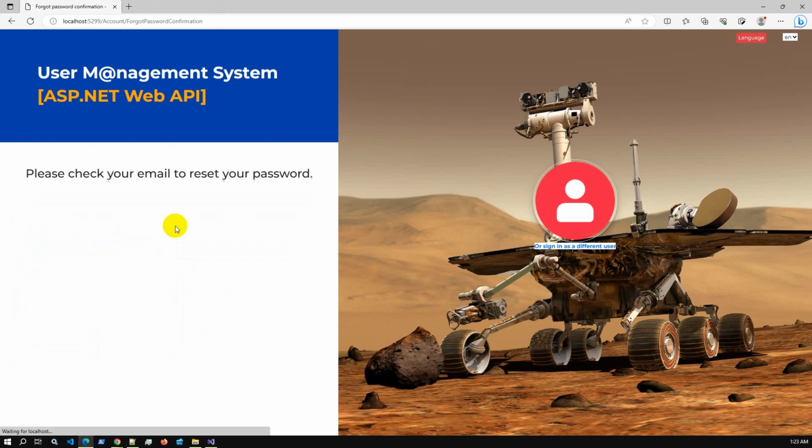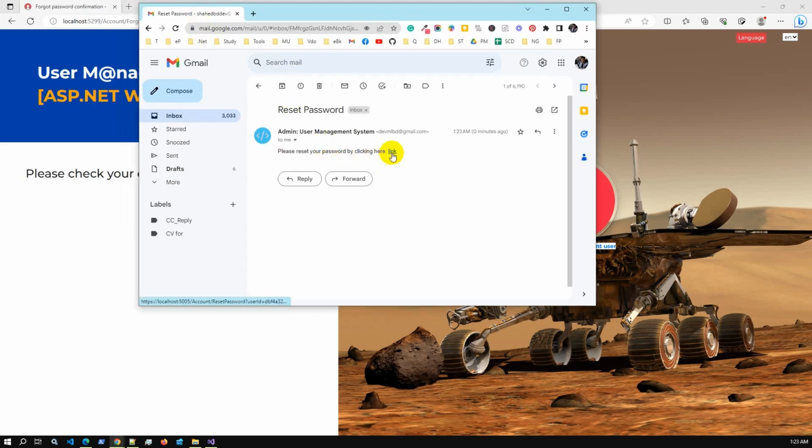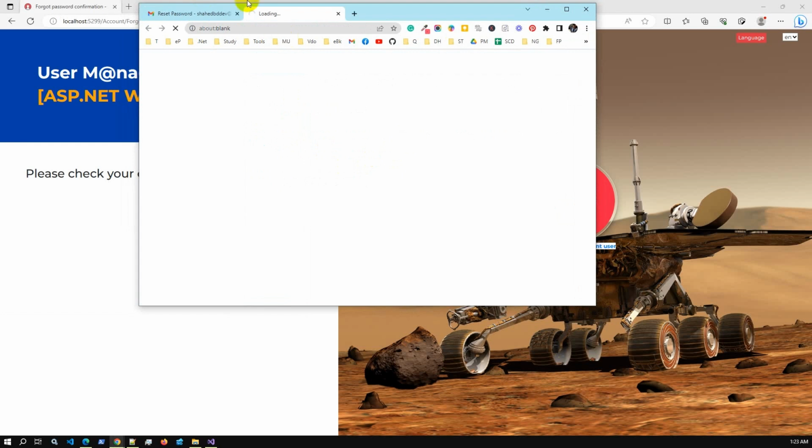So with forget password, I'll get another new email for reset password. Yes, reset password, and copy link.